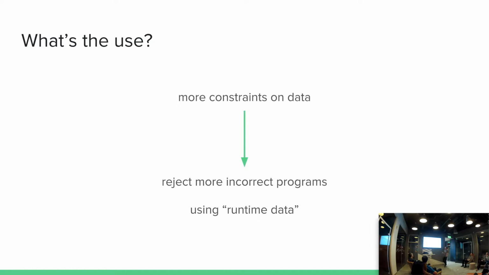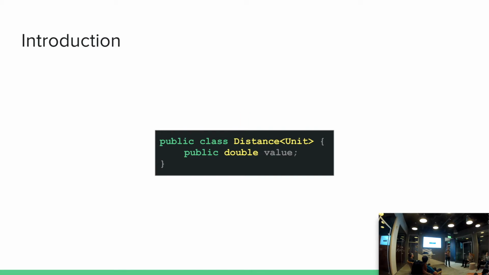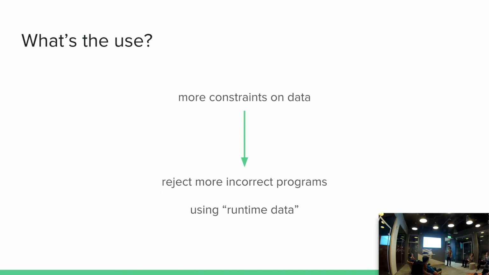So what is the use of just having this extra type in our type signature? Basically, it gives us more constraints on data. If we make multiple instances of this, even though they'd all have the same type of data underlying them, if we give them different types in this empty generic spot, then we can actually constrain those underlying structures.